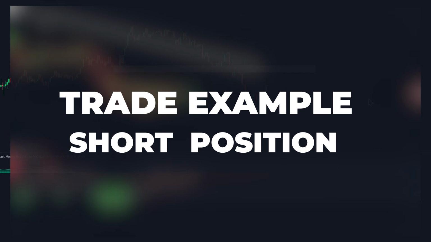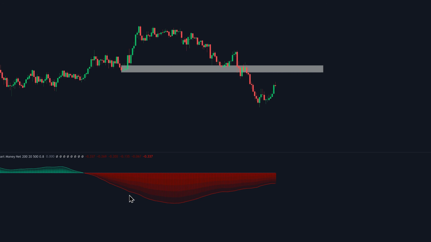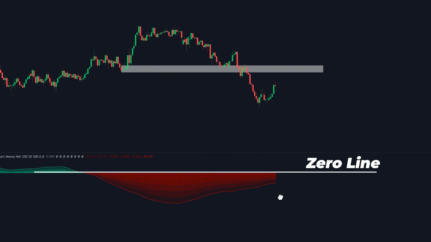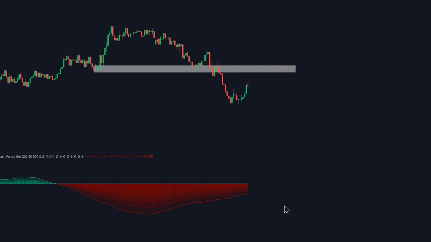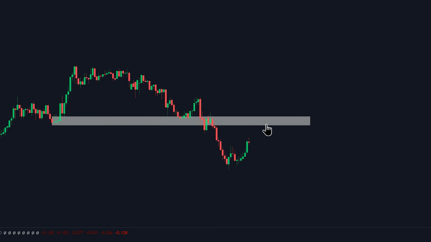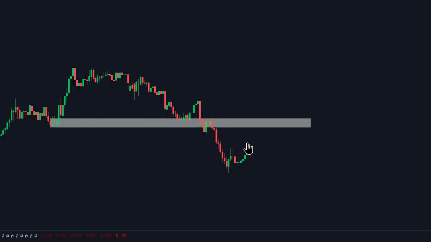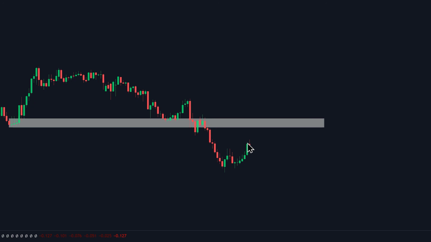Now flip it for shorts. First, net interest should be below zero, or in compare mode, selling interest should be above buying interest. Second, I want participation to be elevated on the sell side, because a weak sell signal in a choppy range can just whipsaw you. Then I wait for a pullback into resistance, not a chase. That resistance can be a previous swing high, a prior breakdown level, or a clean intraday supply zone.